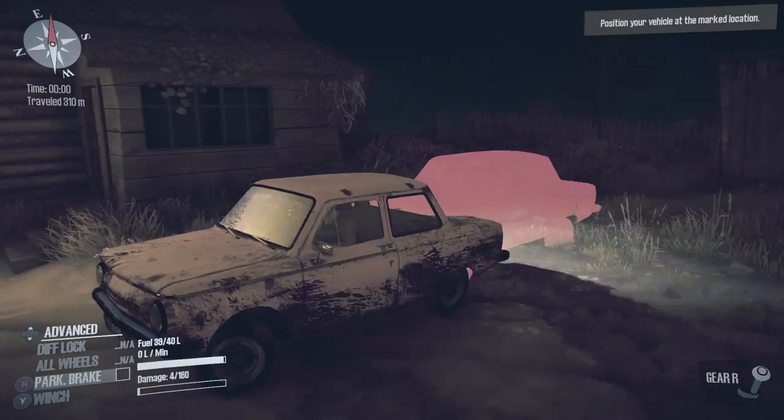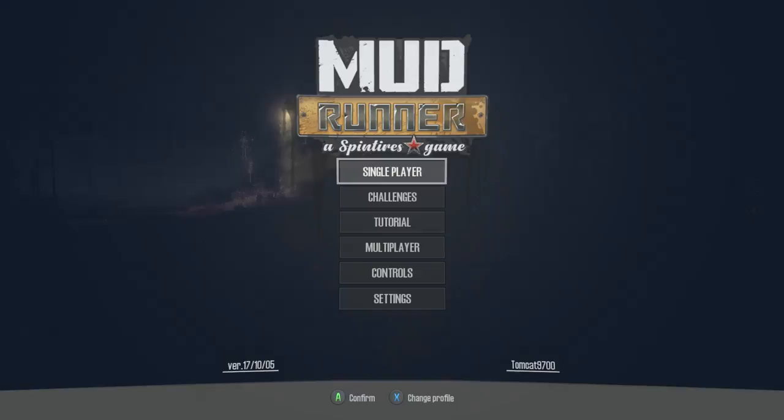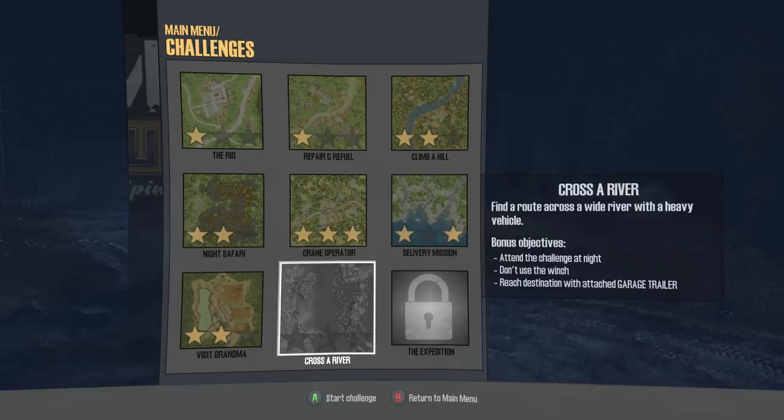Okay, so two stars. Not too bad. I feel like we were kind of cheated out of the third star, but it is what it is on that one. Challenge-wise, our next one is cross a river. To be fair, most of these have a bonus objective of attending the challenge at night. This is attend the challenge at night, don't use the winch, and reach the destination with attached garage trailer. Find a route across a wide river with a heavy vehicle.